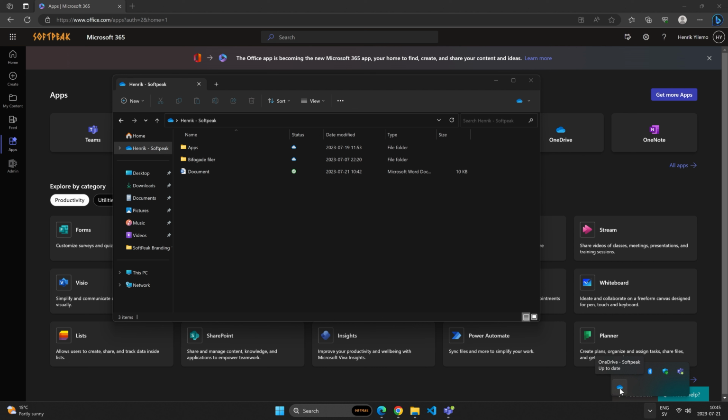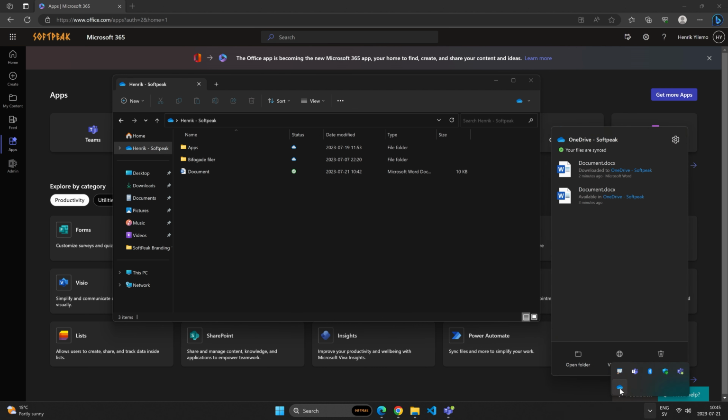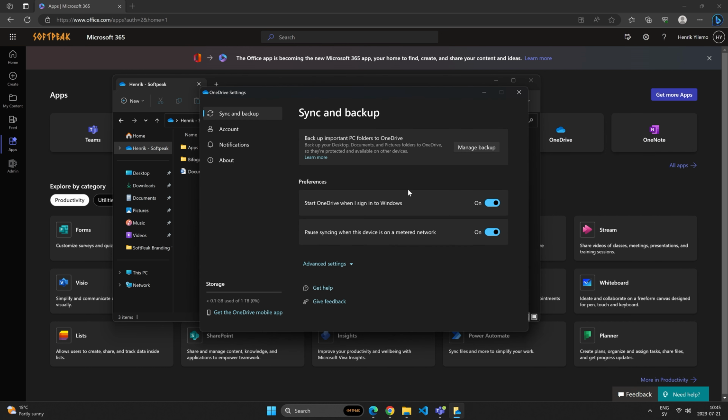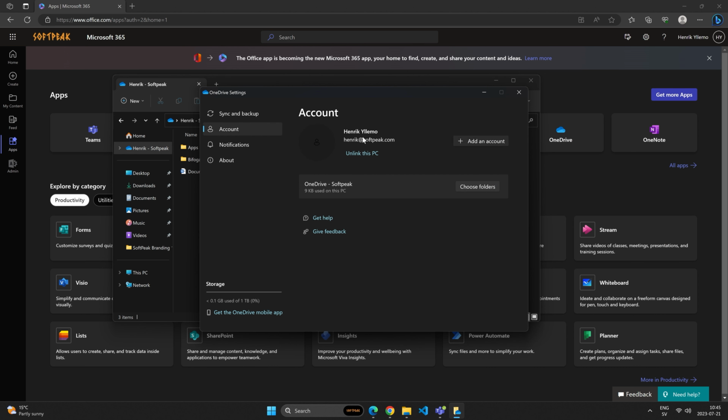So I have the same icon here. It's actually using this to sync the document I just created from there. So I can add various things here. I can use this to sync from various sources. I just have OneDrive synced right now, but I can use the same experience even for SharePoint content.